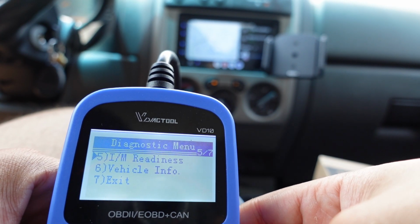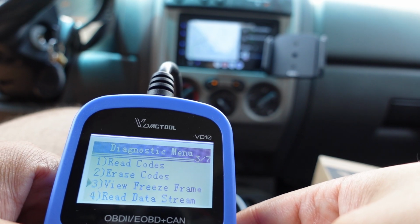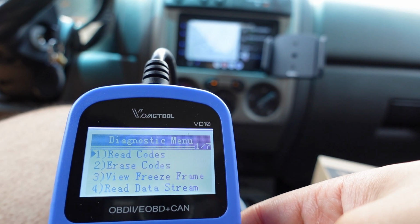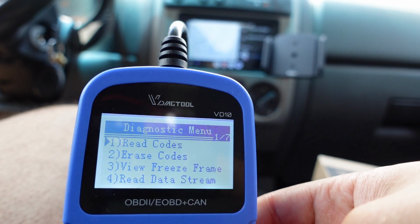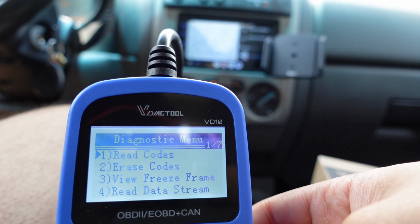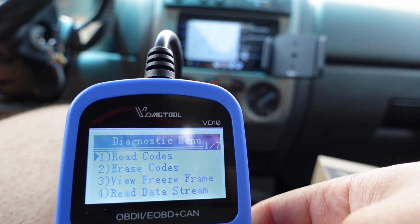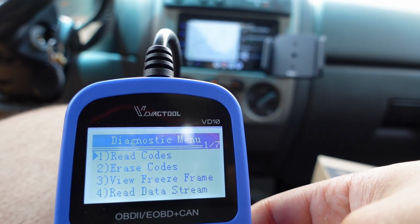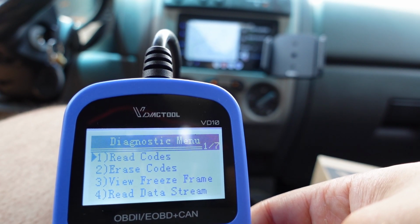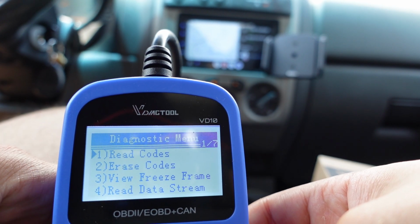So with that said, I would definitely say that this scan tool is for the entry-level DIYer. It can also serve an advanced DIYer or maybe even a professional as well. Say you have somebody with an intermittent problem, or a family member or friend says, hey, I want to check my own check engine light. Do you have something I can use? Well, this would be perfect for them, because sometimes less is more when it comes to something like this for somebody who's just getting into this or doesn't know much about cars. As you can see, straightforward text screens to just go through, not a whole lot, and very easy to comprehend.